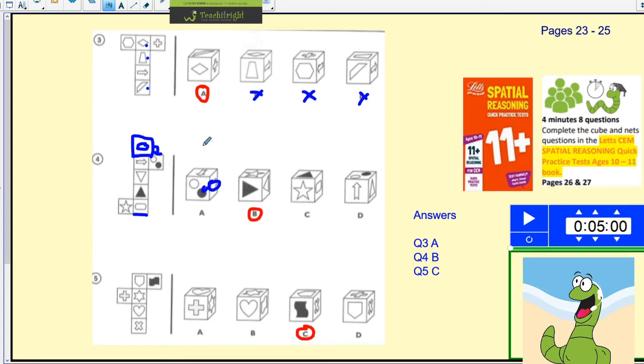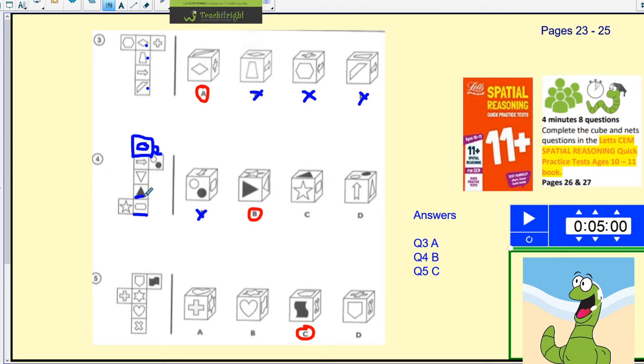So what's happened is they've actually altered. In order for A to be correct, you need to have the white circle on the right and the black circle on the left. So it's not A because these faces have been swapped round. We've checked the answers and said that it is B. Why isn't it C? Well, let's have a little look. That's next to the triangle, that's fine.